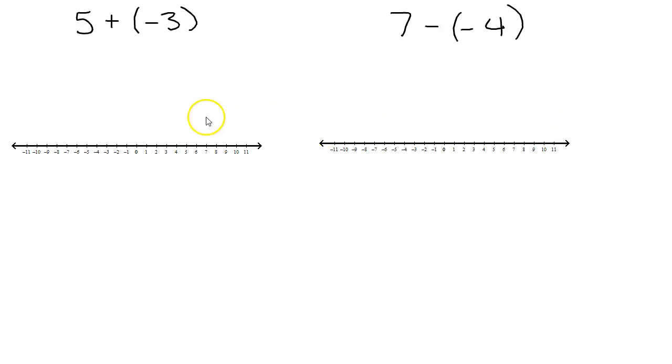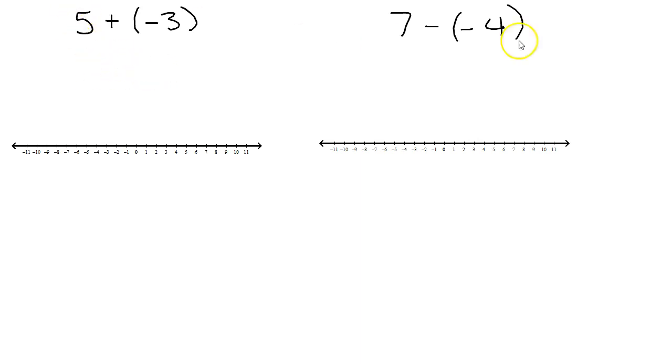A situation we haven't seen so far with adding and subtracting integers is when we have a plus a negative number and a minus a negative number. In this case, the parentheses will separate us from the plus and the minus, but it doesn't mean do 5 times 3. Sometimes we see parentheses and think multiply. In this case, it's just to separate it so it doesn't look kind of weird if we just wrote 5 plus negative 3. Looks a little bit odd.